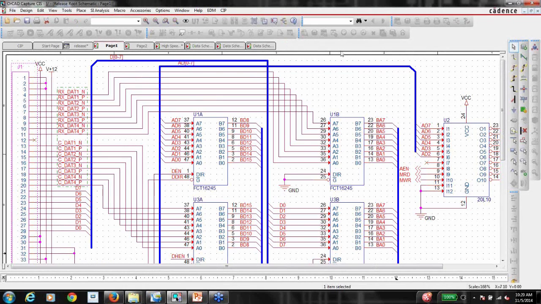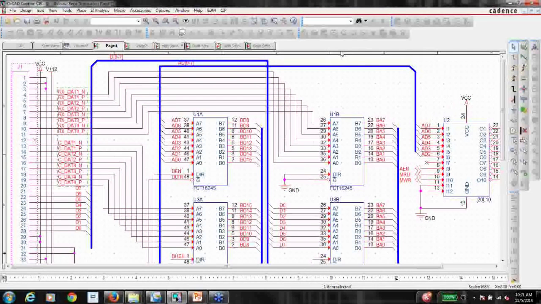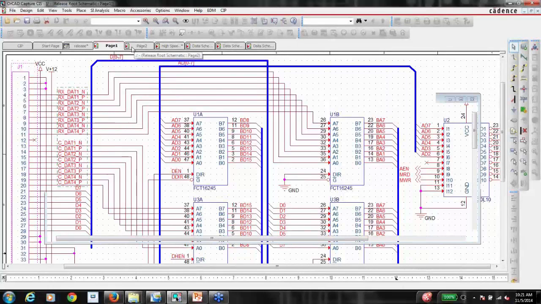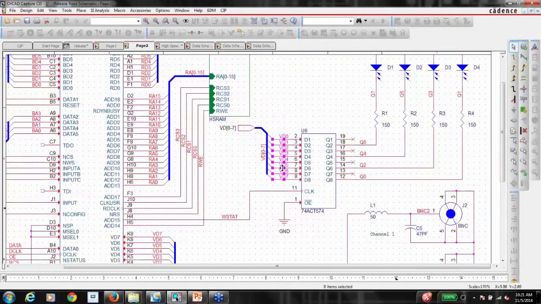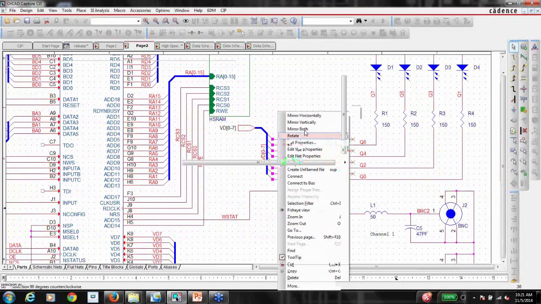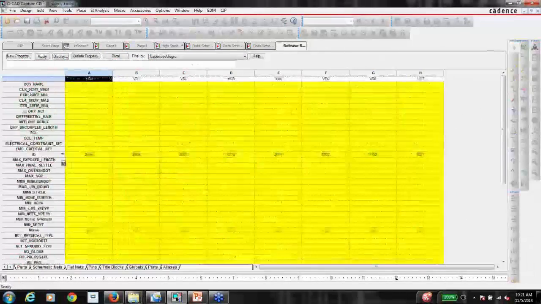Next, we're going to add a few properties to some of the signals. We want to identify a particular bus. I'm going to go to page 2, and I have this bus VD0 through 7, and I'm just going to select all the nets here. I only need to select them in one section, and then click Edit Properties. It brings up all those nets. Let's go to the flat nets, and I'm going to add the net spacing type and net physical type.